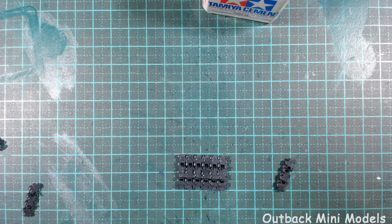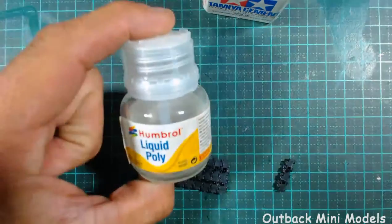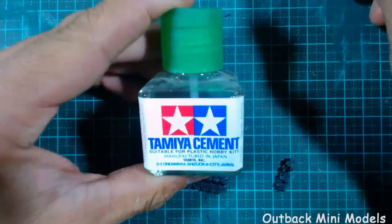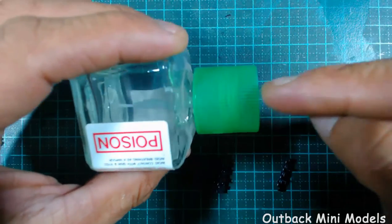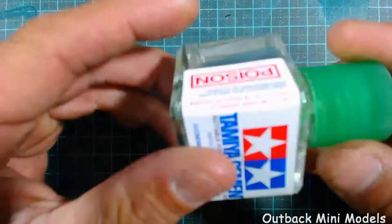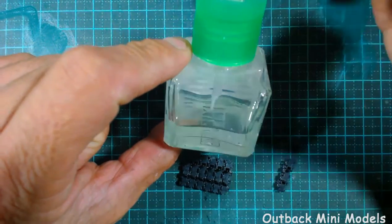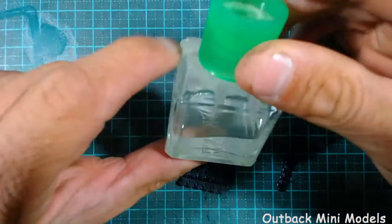Glues I do recommend using, if you've got it, would be the Humbrol liquid poly. That's not bad because that's a slow setting glue. This Tamiya cement, which is the white cap, I've actually thrown away the white cap, and I've put a Tamiya extra thin cap on here because it's got the fine brush. If you guys know what I'm talking about, in the white cap you do get a really big fat brush, which, to me, is no good. It just puts on too much glue. So for delicate work, especially for tracks, you want a really fine brush.